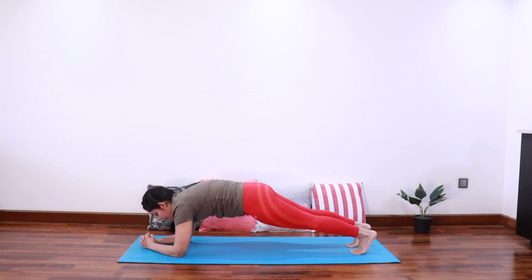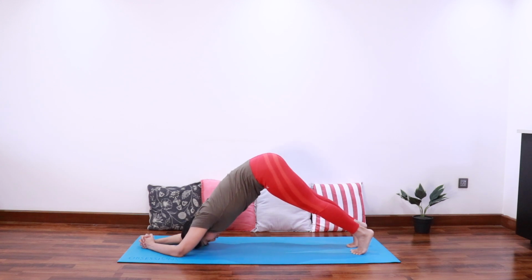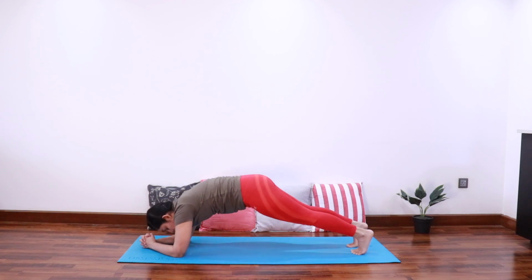And from here, we are going to go into the dolphin pose. So as you inhale, push the hips up and push into the shoulders to come into dolphin pose. Exhale, push the hips down to come back to plank. So we are going to do this dynamic movement 10 times.